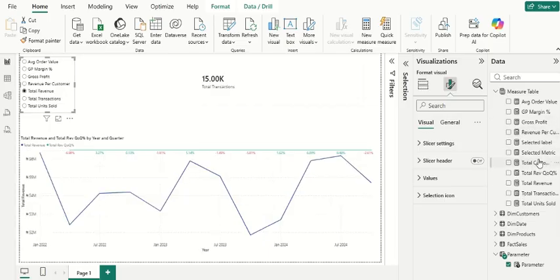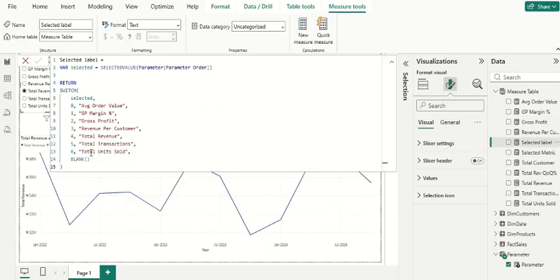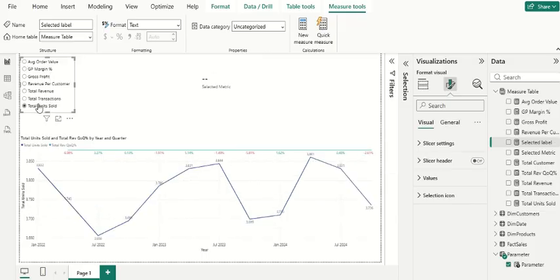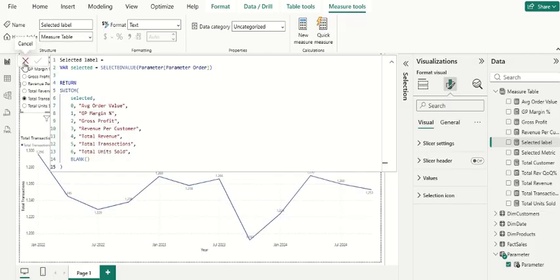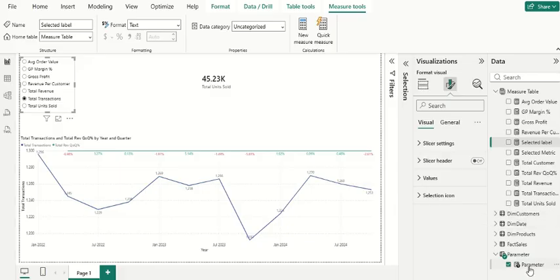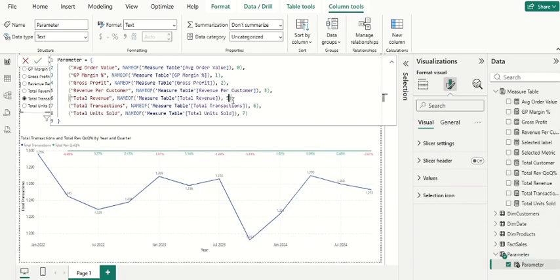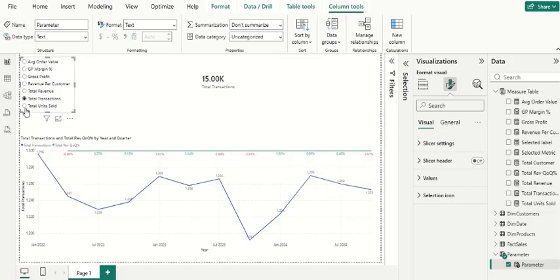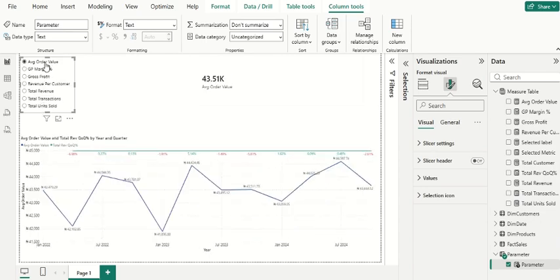So I think we didn't add total units sold. Why is it not showing? Okay, the error is coming from our parameter, so we'll need to rearrange this. So this should be a 4, it should be a 5, it should be a 6. It's very critical. Remember, we removed the total customers, so this should work now. Good. So we have it correctly.